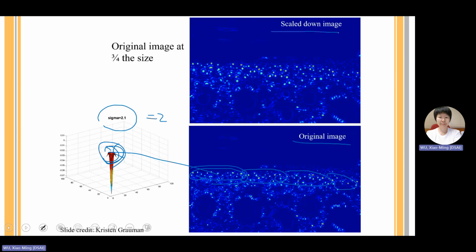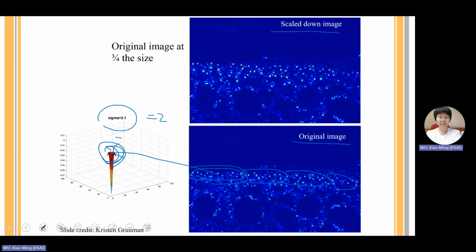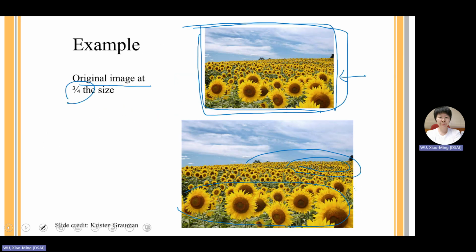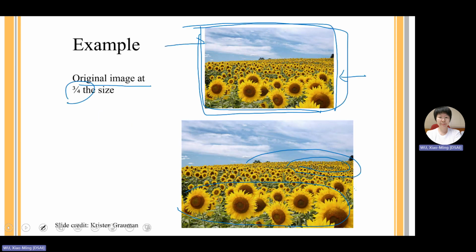And the top one is the scaled down image. Remember we have scaled down the image a little bit, and we apply the same filter, because the image is scaled down, while the filter size is still sigma being 2.1.